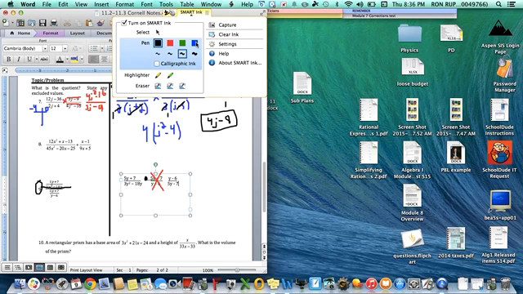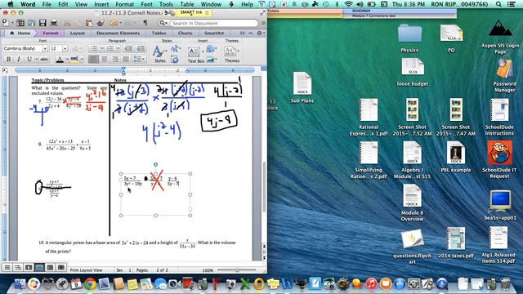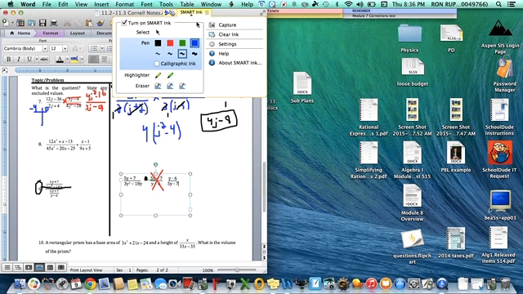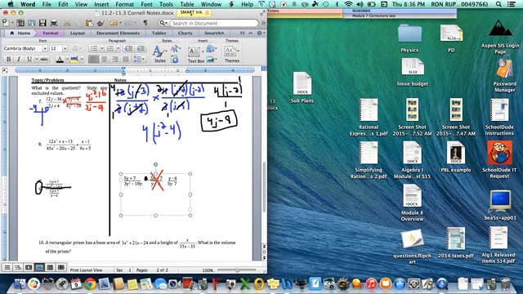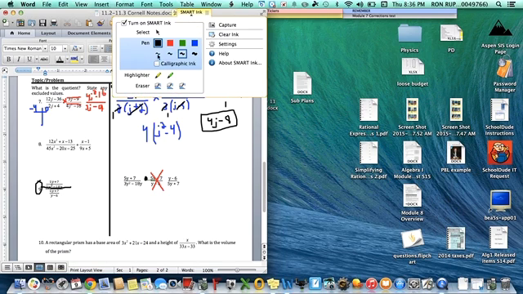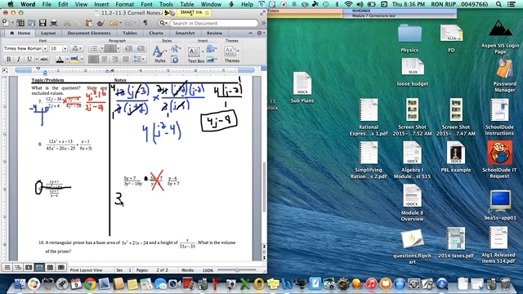So again, we need to factor. 5y plus 7, nothing in common. And that should be 5y plus 7 in there. I accidentally crossed it out. There we go. 5y plus 7 can't factor. 5y plus 7 can't factor. y minus 6 can't factor. 3y squared minus 18y can. So let's do it. They both have a 3y. That leaves me with y minus 6.